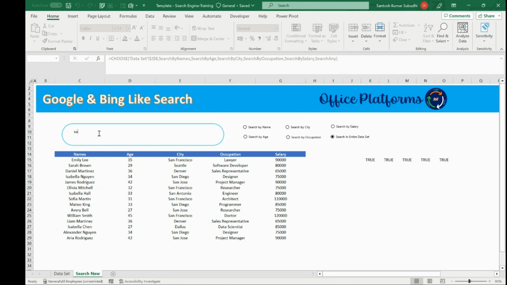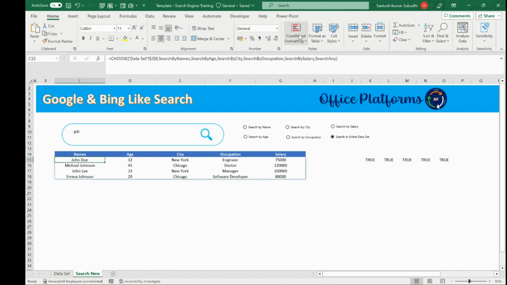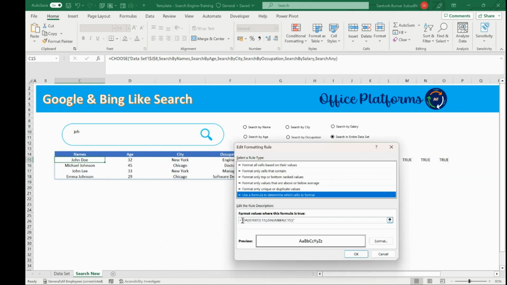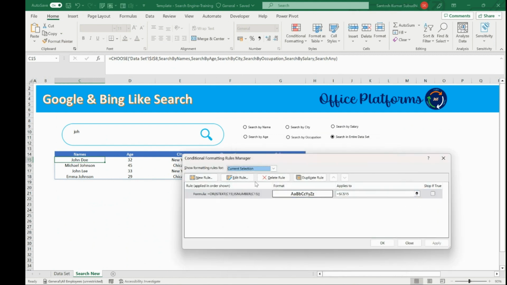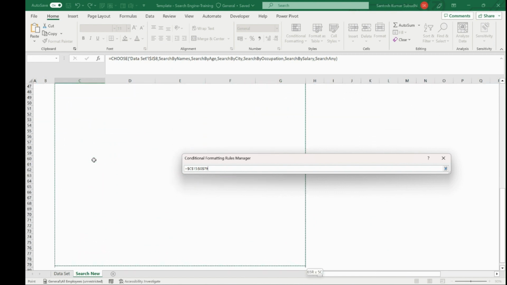Okay, it didn't work. Let's see what went wrong over here. Conditions, Manage Rules. It was supposed to work. It came up over here, C14.